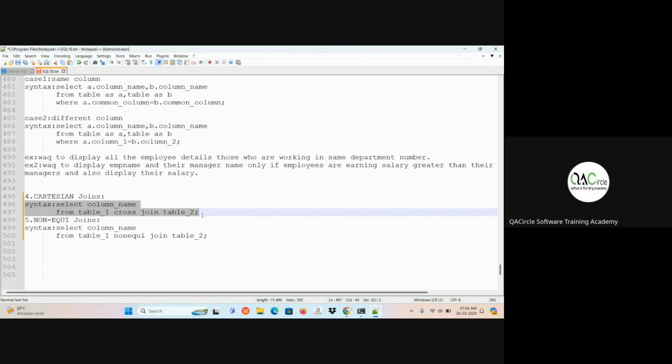Joining multiple tables when there is no common column between the tables is called non-equijoins.